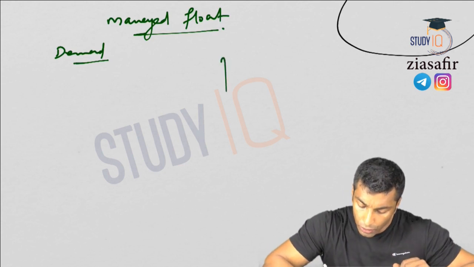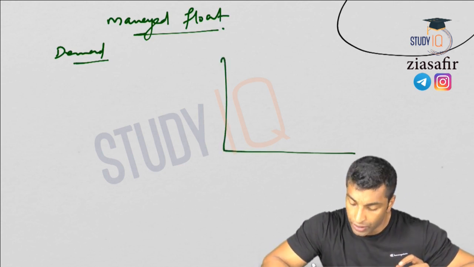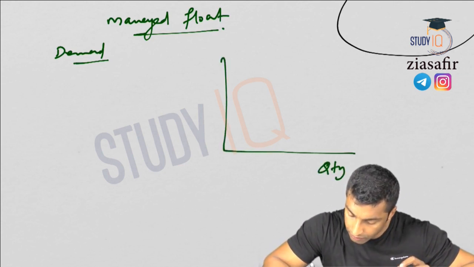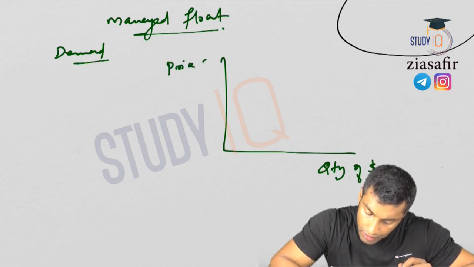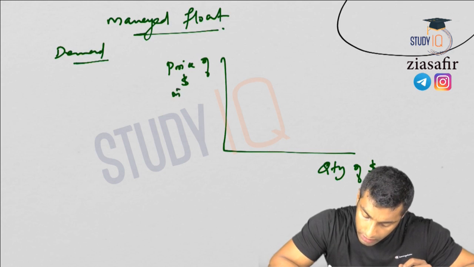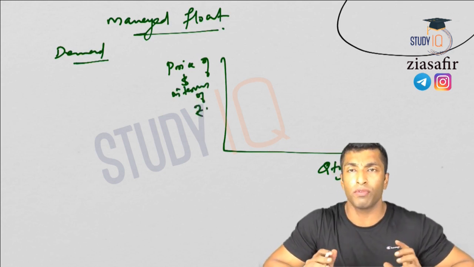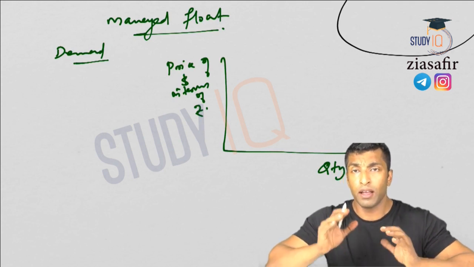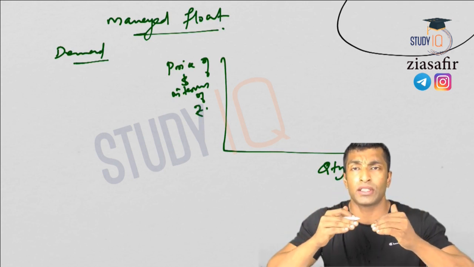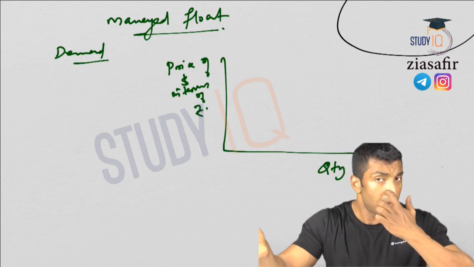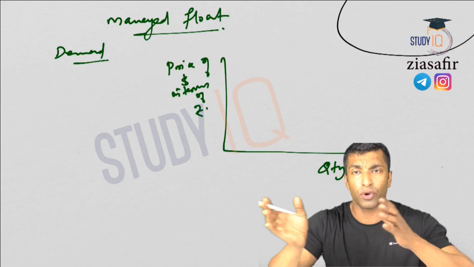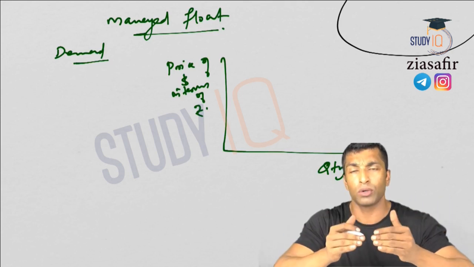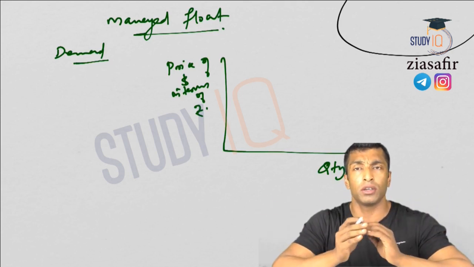So we can actually draw a demand curve. So here it is quantity of dollar, and here it is price of dollar in terms of rupee. When you're talking about in terms of rupee, we'll write the price in terms of rupee. Like when we discussed about demand supply chapter, I've told you when we have taken banana, the quantity of banana or apple to explain that situation, I've told you the price of apple is what you're taking. So here also price of dollar, but that should be in terms of rupee.